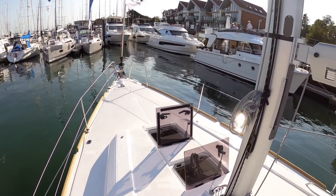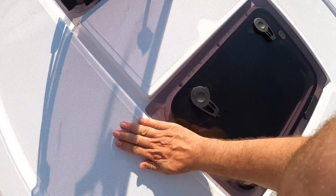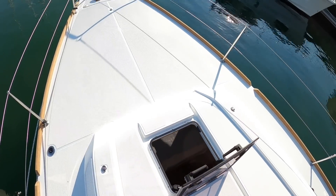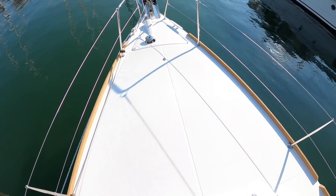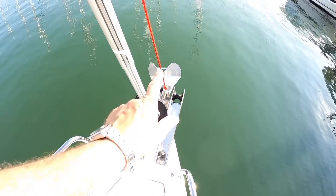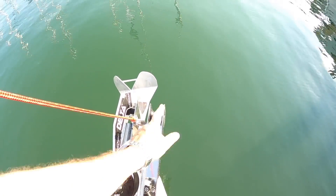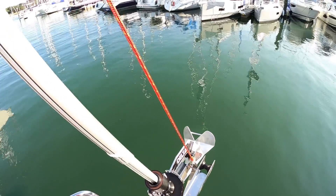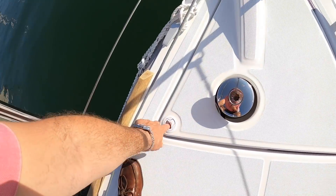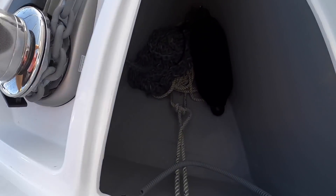Let's head on forward a little bit further. Flush deck hatches — always a good thing — so they drop down and you're not going to trip on those or stub your toe. And then a really uncluttered foredeck. Right up here on the bow, it's got two anchor cradles, so if you're mooring in the Med and want to put two anchors out you could have a second one on there. This red one here is a spinnaker halyard, so you can hoist a spinnaker if you want to. And then you've got your winch here for the anchor, and that is the chain locker down in there.